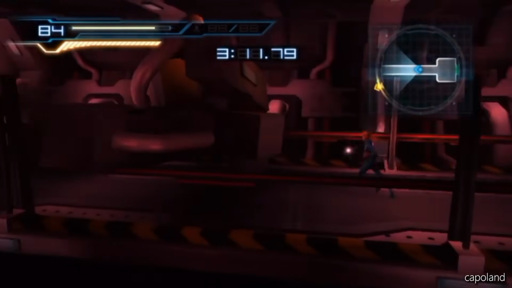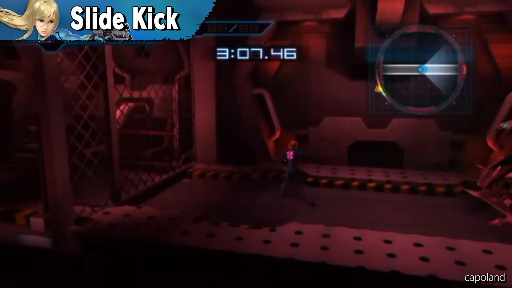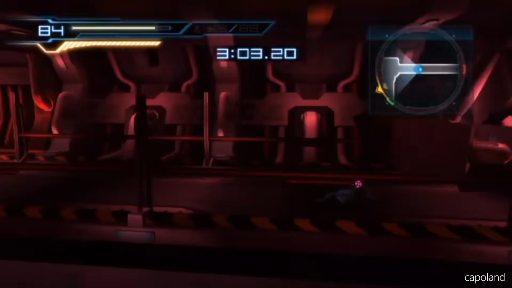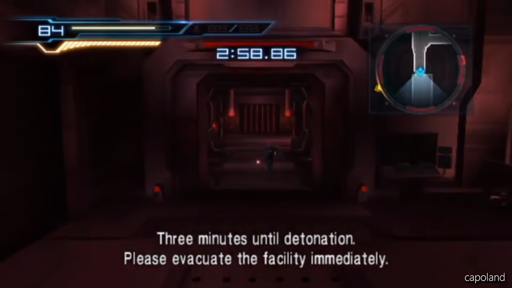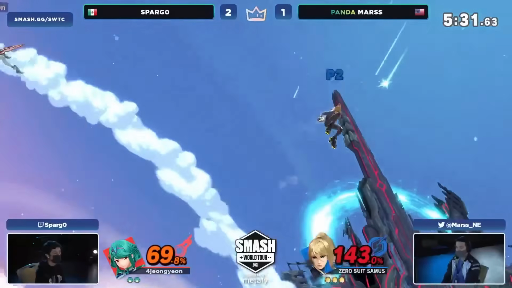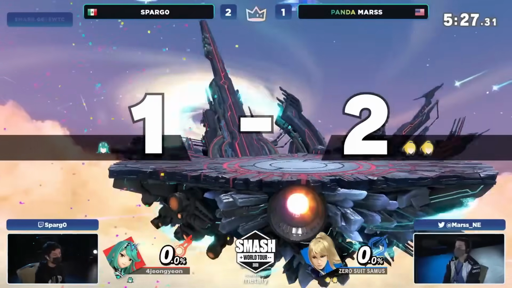Zero Suit Samus performs a low, long-range sliding kick that pops opponents into the air for combos. This slide maneuver is something she can do in Metroid Other M, one of the Zero Suit's few playable appearances, and it was also made a hallmark of her Power Suit playstyle later on in the series. Do it in the air, and like with Dark Pit, it becomes a downwards move, but this time much more so, moving at a trajectory not much shallower than her existing down air.